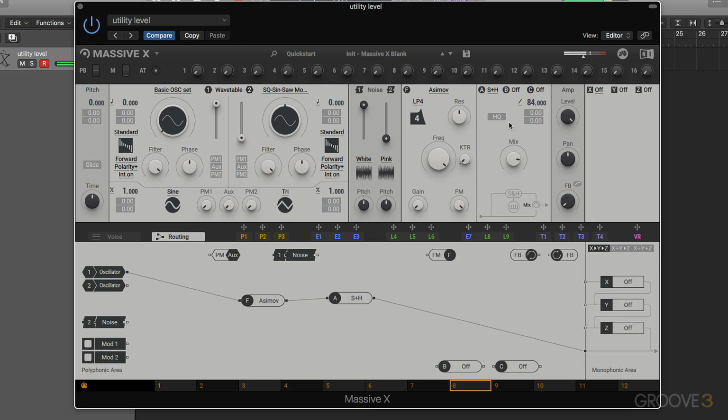So in this case, the pitch is not changing, depending on what notes I play. The pitch of the main oscillator is changing, of course, but the pitch of the sample and hold is not changing. And key track, obviously track to MIDI, ratio is operating as a ratio against the MIDI note we play. So in this case, it's going to be 4 times the frequency of the MIDI note we play.